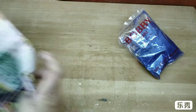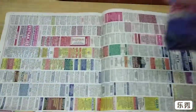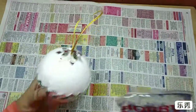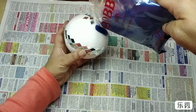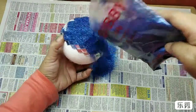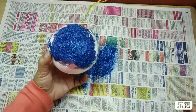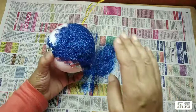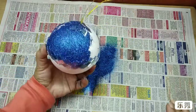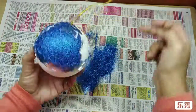So I'll just spread newspaper, otherwise the glitter will go all over the place. And then just take the glitter and drop it on this. So the extra will just fall. Just let it stick for a while. So it will cover like this. So this way I am going to cover the entire one area of this ball.